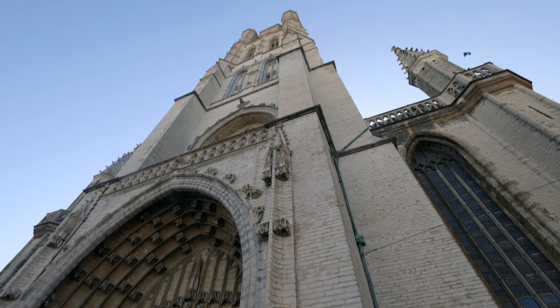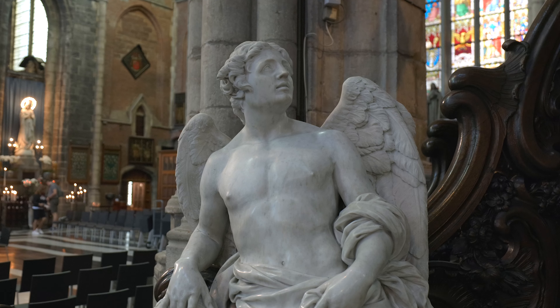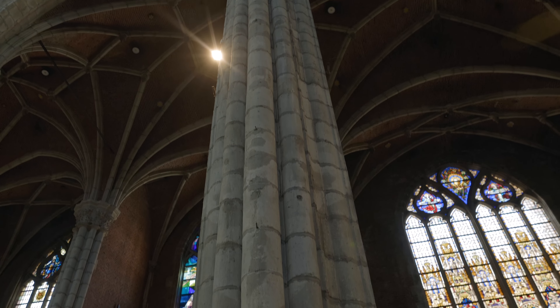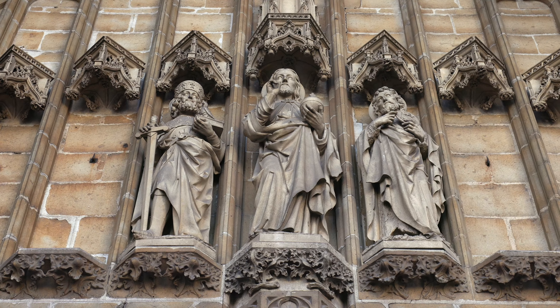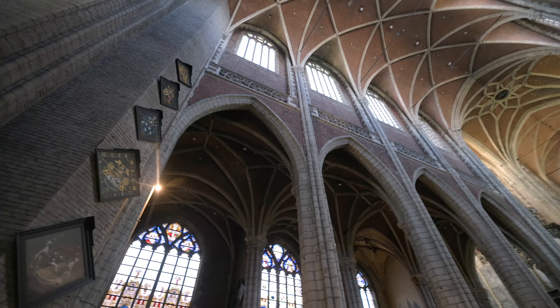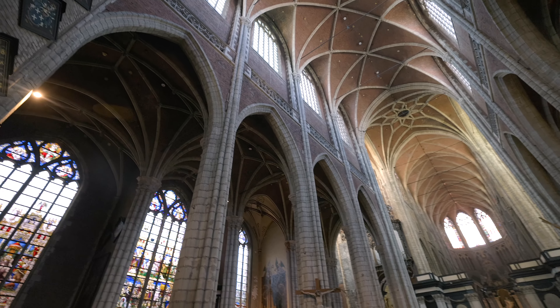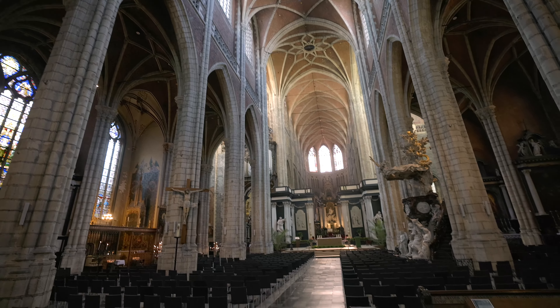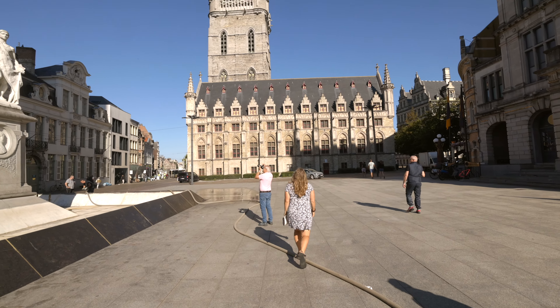We're kicking it off with the gorgeous St. Baff's Cathedral right outside our window. I think it's probably one of the most impressive ones I've seen — the architecture inside is amazing, the ceilings have to be at least a hundred feet. Right across the way is the belfry. As I understand it, some people try to check off all the belfries of Belgium. It's a very beautiful building.